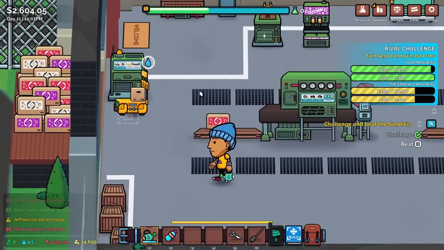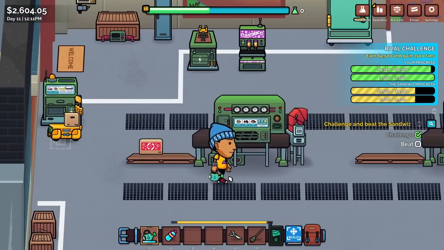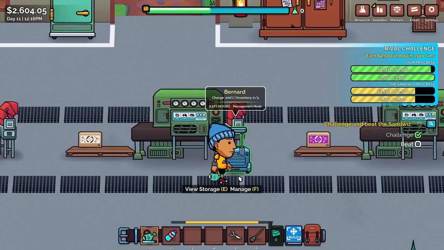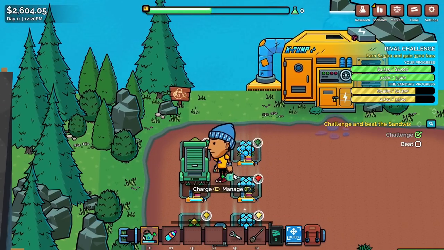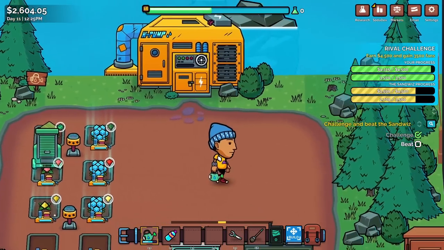We're very close. Oh, hang on. Jeff's looking a bit thirsty. There you go, Jeff. Have a drink. How are the others doing? How are you doing? Bernard's all right, actually. Bernard is okay. And Betty, I imagine, is looking pretty good for water. How are you looking? 65%. You know, we'll top you up anyway, because we're nice like that.